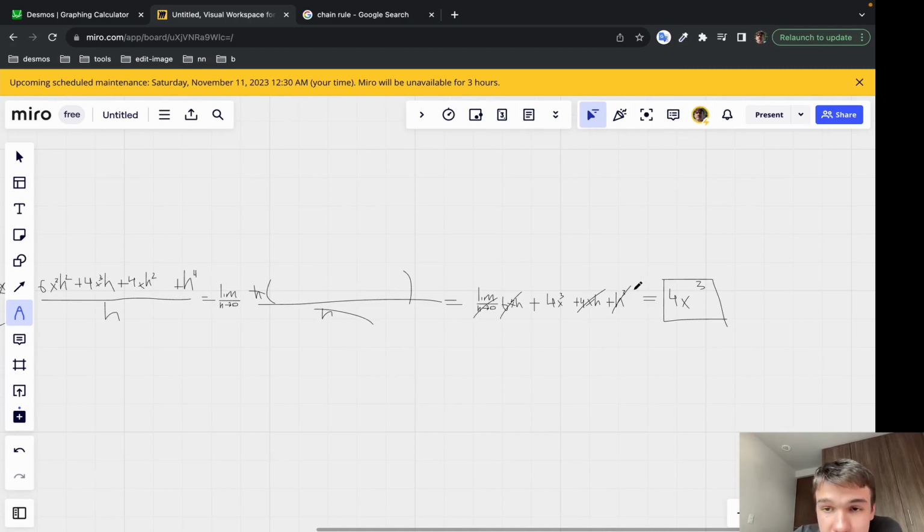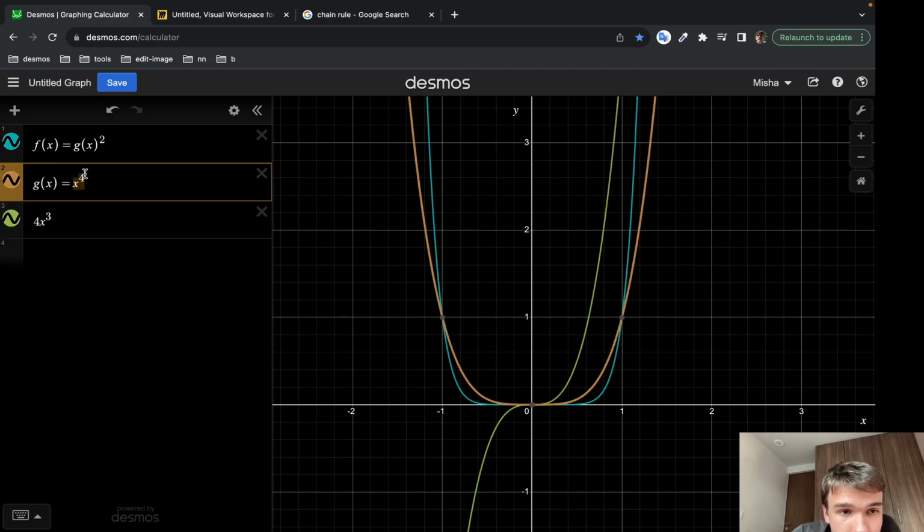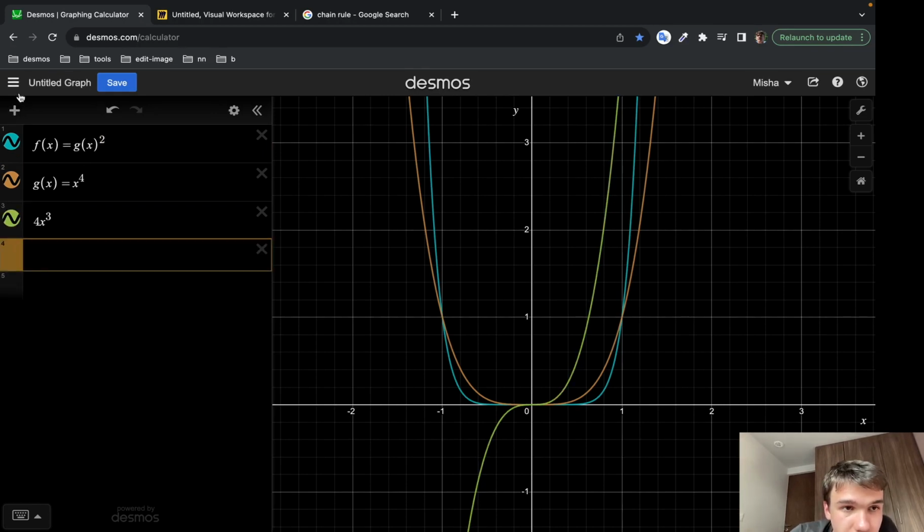So now we've explored how we got this, and now let's dive back into the derivatives. Knowing that for x to the power of 4, the derivative is 4x cubed, and knowing that the derivative of x squared is simply 2x, we can calculate the chain rule. So we're interested in this. Now let me make it a note. So we're interested in f of g of x.